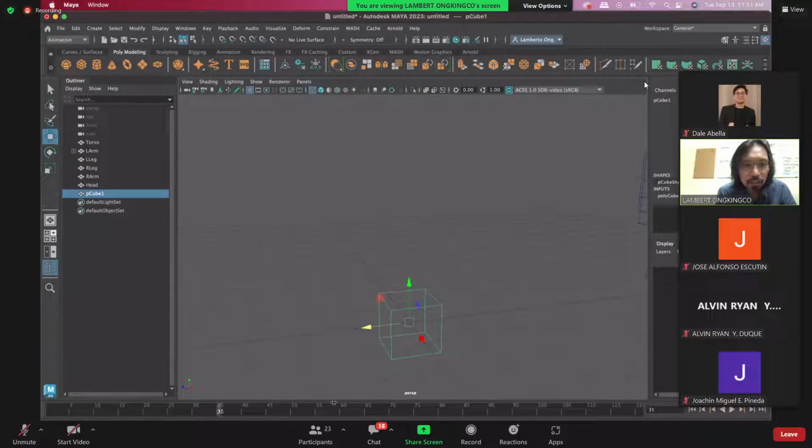Let's say frame 35. Let's move it. Oh, I didn't key. Why?